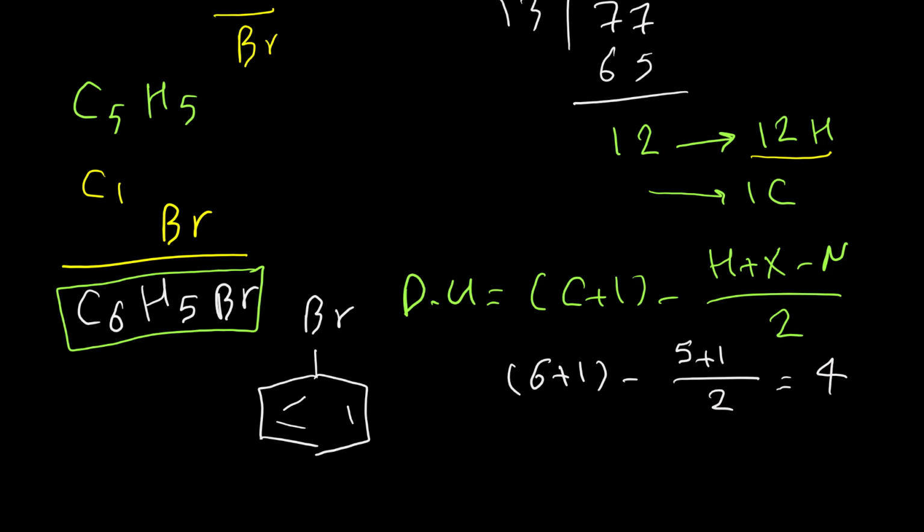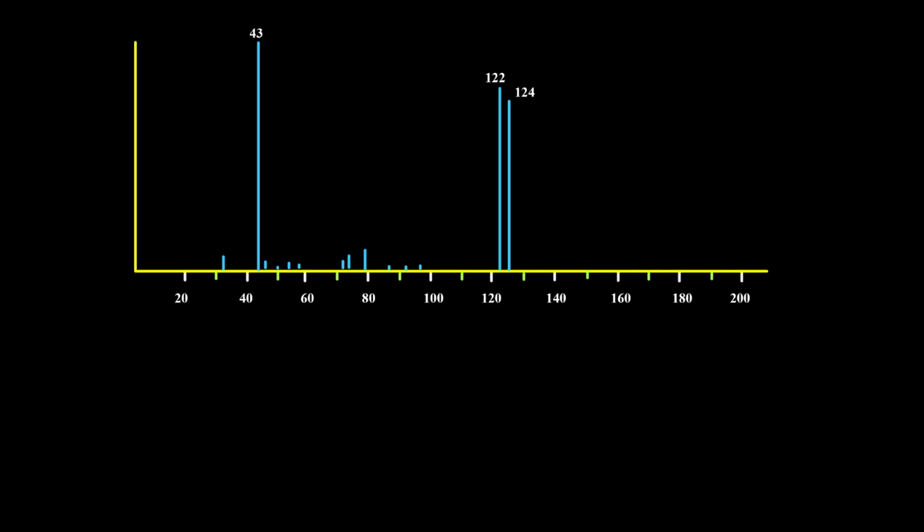So by calculating the degree of unsaturation, we can evaluate our answer. Let's have another example for bromine, then I explain chlorine. Here is the next example. Again, we can see the same pattern. The first peak is M, and the second peak is M plus 2. We do calculation for M, so we have 122, and we know there is one bromine in this compound. So let's subtract the mass of bromine, 79. Please keep in mind that we use the actual mass of the isotope, not the average mass in the periodic table. 122 minus 79 is equal to 43.